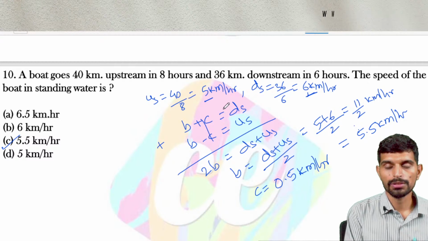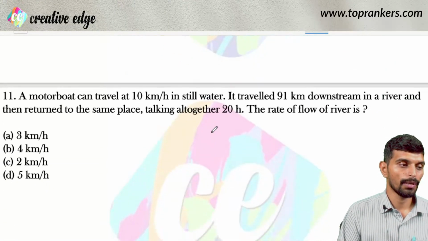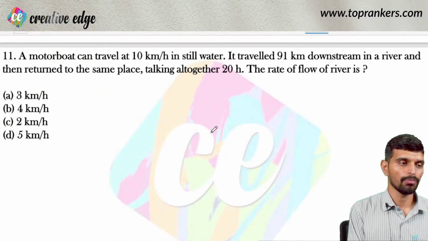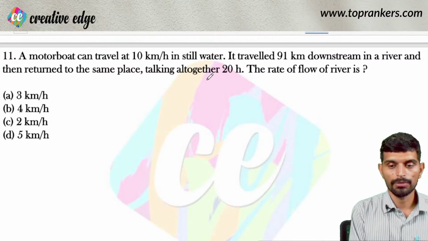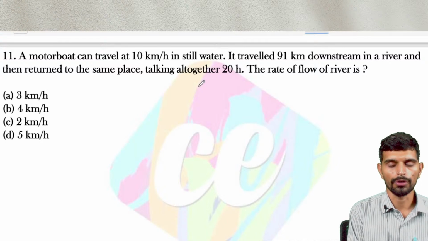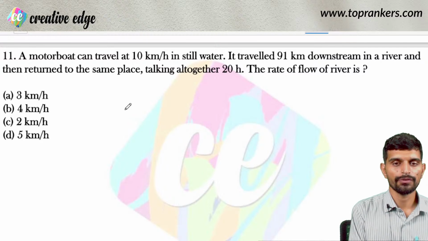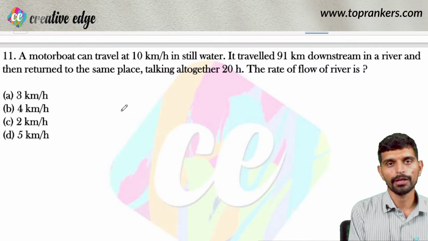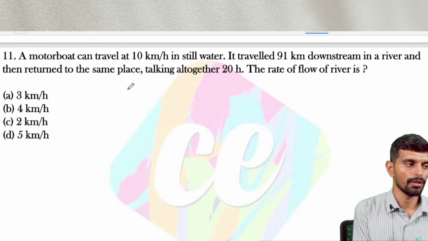Alright students, let's see one more question on boat and stream, so that if boat and stream comes into the actual paper, you will be easily able to solve it. Because many times I have received this feedback that we are able to solve speed, time, distance questions, but we are not able to solve boat and stream questions. So let's solve them here.